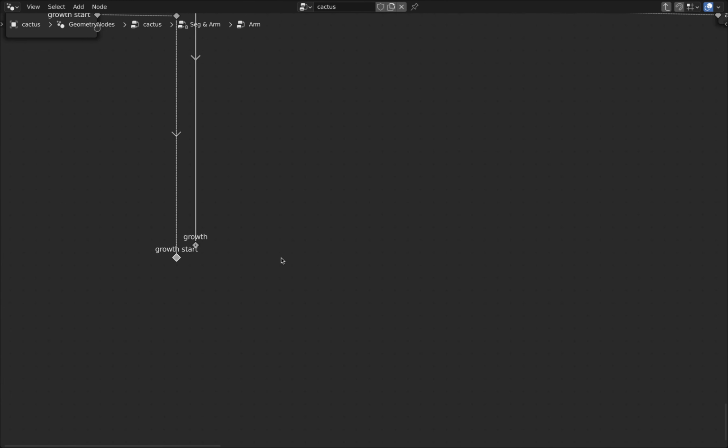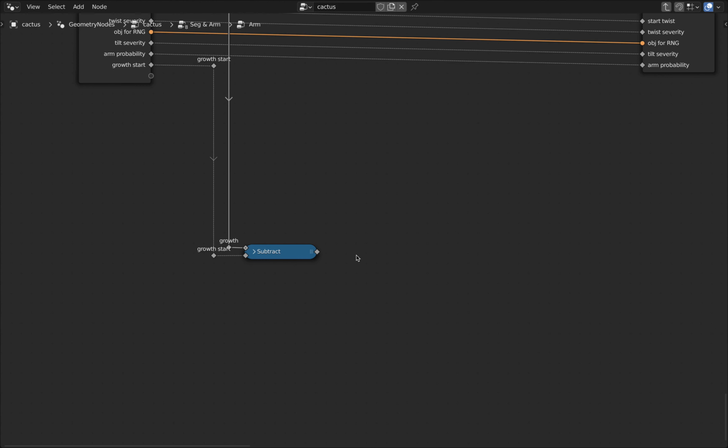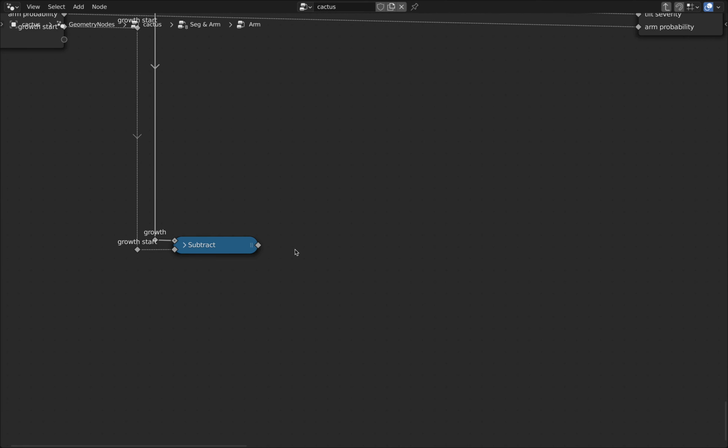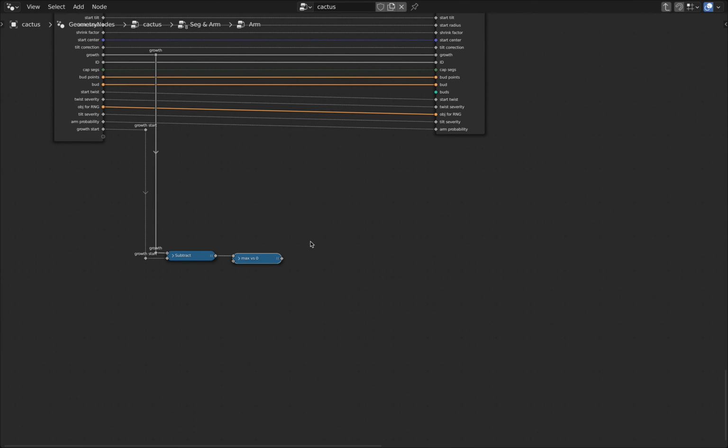Then we just subtract growth start from growth, and we take the maximum of that value and 0. Maximum function, math node. Let's call that arm growth, and let's use that in place of the growth value.